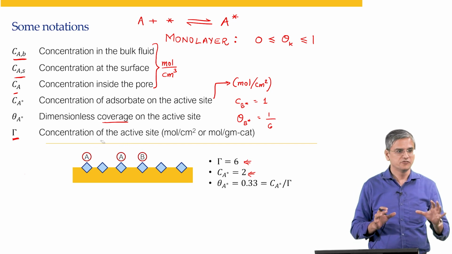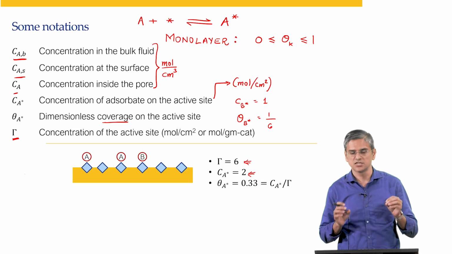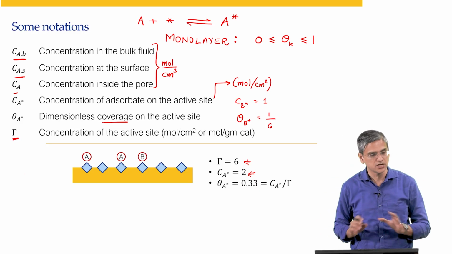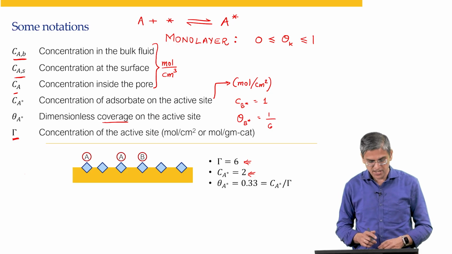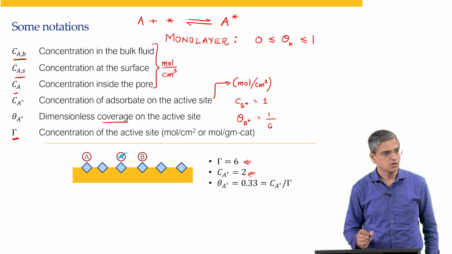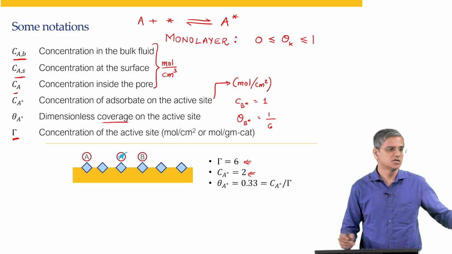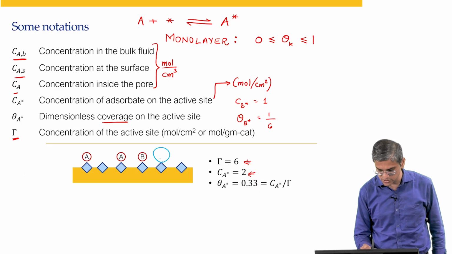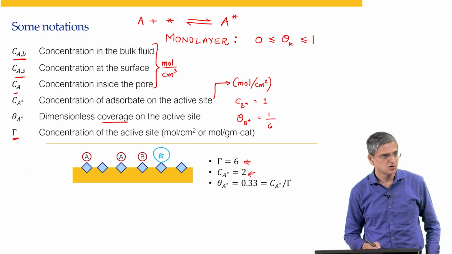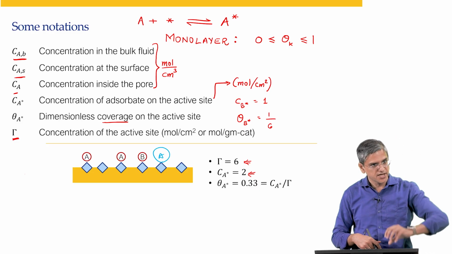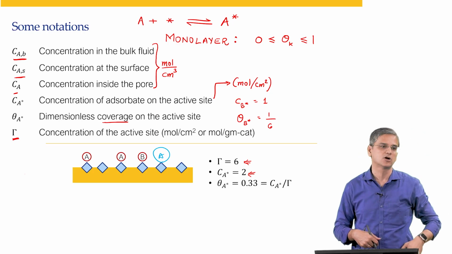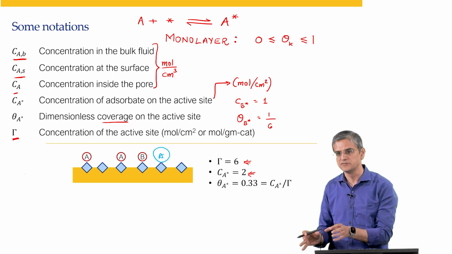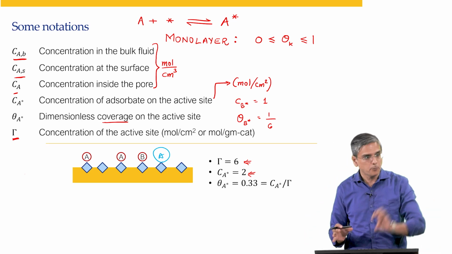We are showing this as a picture that is very static. In reality, things are not static, things are moving around, things are jumping around. Right now, A might be on this particular site, literally nanoseconds later A might go on to this site, few nanoseconds later A might end up going on this site. It will adsorb, desorb, this A might go into the gas phase, again come back onto the surface. It might migrate, physically migrate on the surface. It can hop onto the surface.